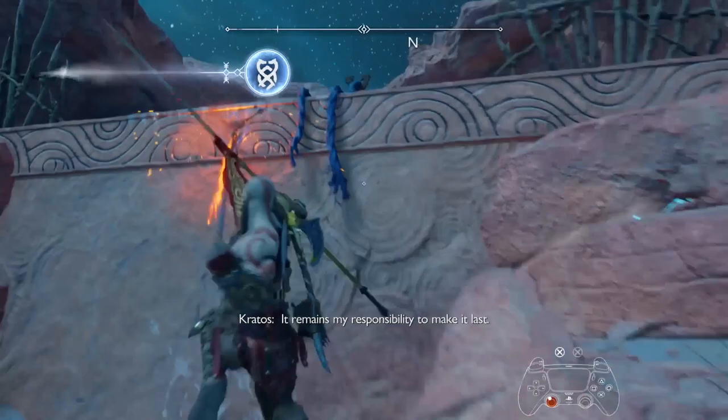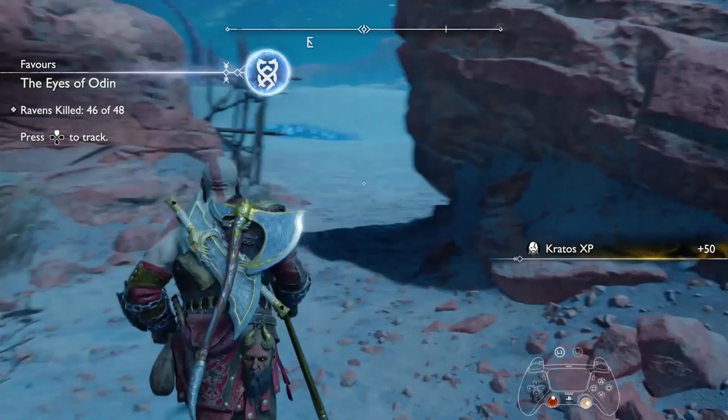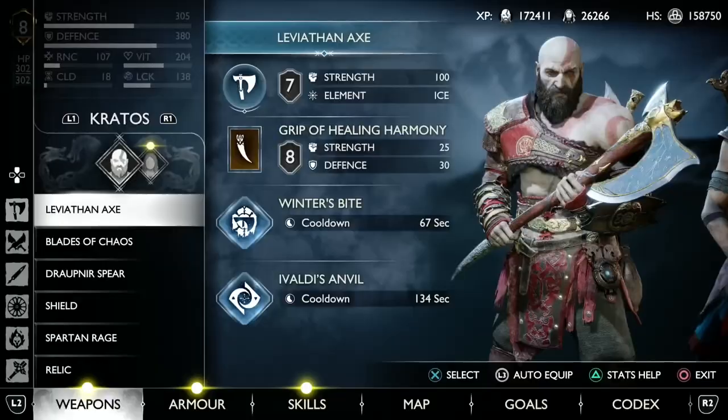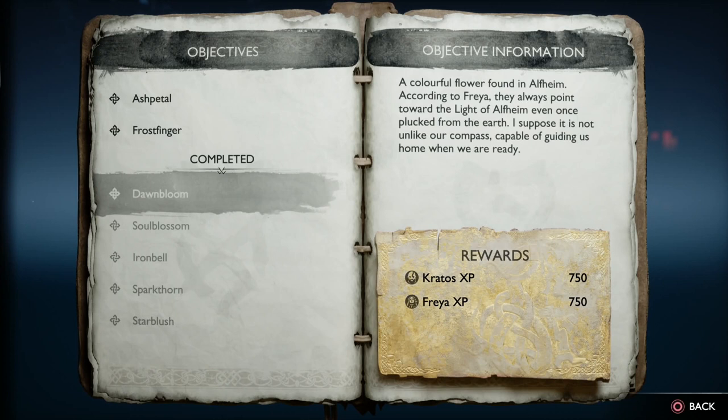There you go. Favour, collect keys from the desert. And then jump up here and get that raven behind that statue. That's raven number 46. And then once you drop down on the right, there's another flower, guys. That should be the flower Dawn Bloom. Yep, Nine Realms in Bloom, I'll show you on the map. So just make sure you get that flower there as well. Dawn Bloom, this one here.